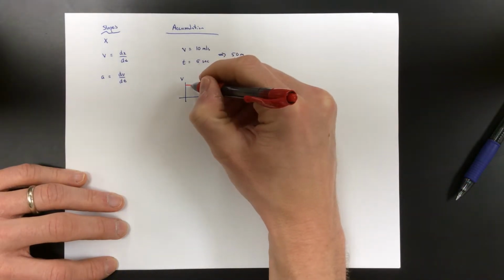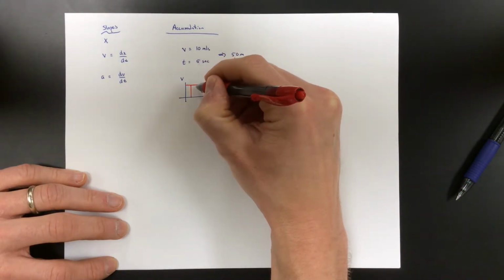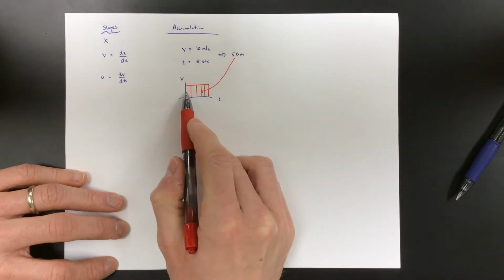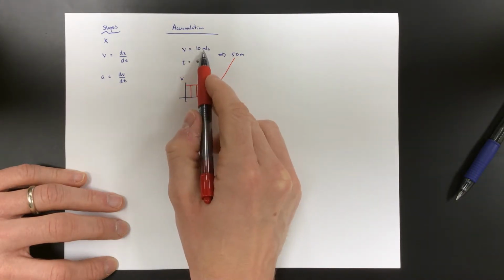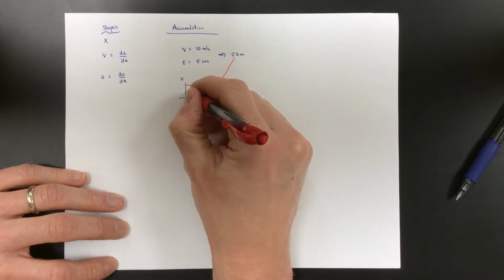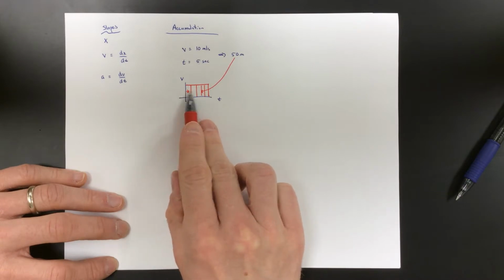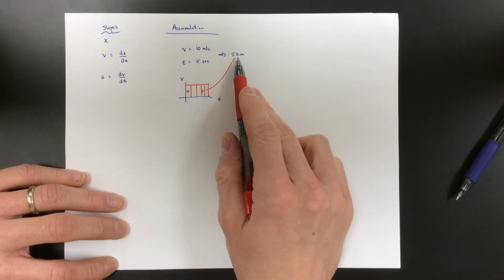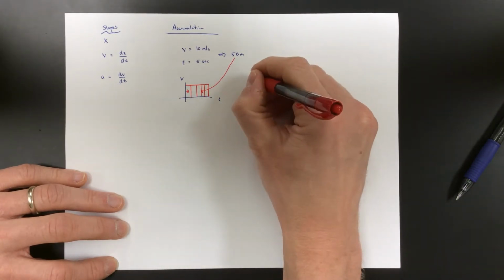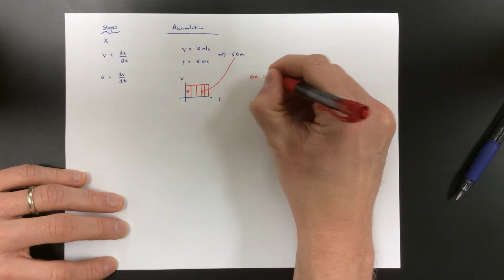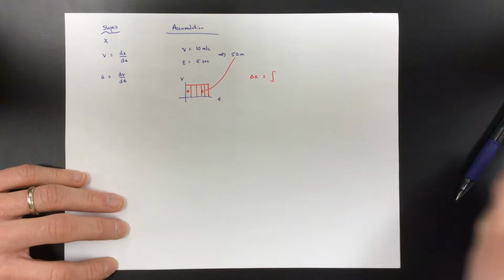Well, think about it. For the first second, second second, third second, fourth second. Well, how far did I go in that first second? Well, I was going 10 meters per second. For 1 second, I would have gone 10 meters. And so each one of those is 10. Accumulating velocity over time is 50. And the way we would do that algebraically, it's really the change in your position. Delta x is the integral, okay?